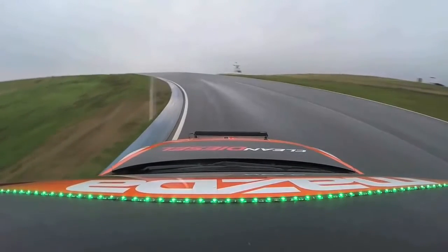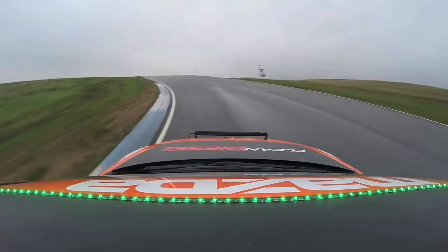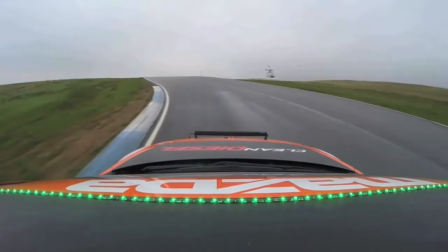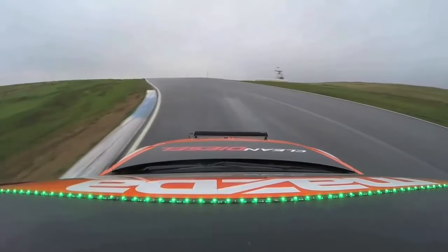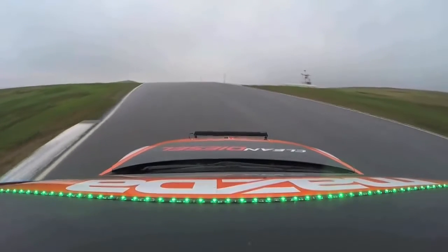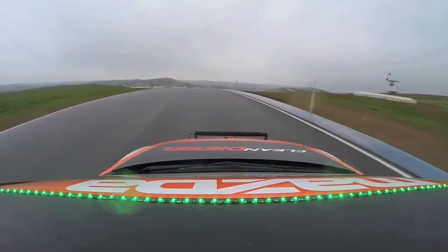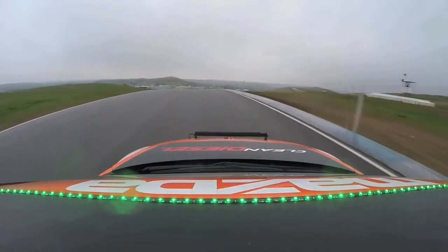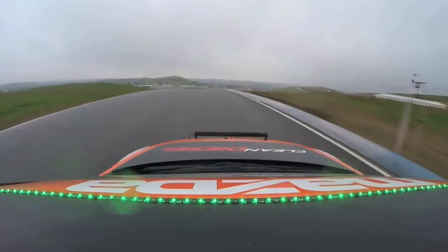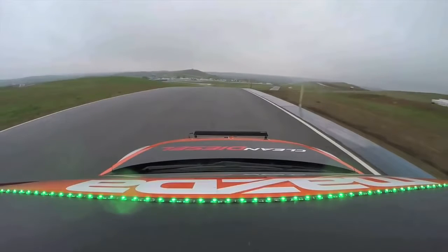And then what's happened before, I've actually done it, is right about where the car's pointing right now, I've driven straight off here because I've been trying to go almost flat or flat through the corner. The thing with these Mazdas is they handle so good, it gives you a little bit of false confidence in the drive sometimes. You'll almost go flat one time, and then you'll try it again with another clear lap, but you won't have as much tire because you'll have been out there for so long, and you'll end up going two off or four off on the right here through the dirt.